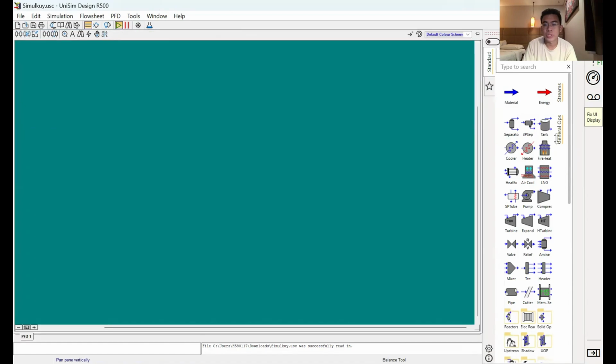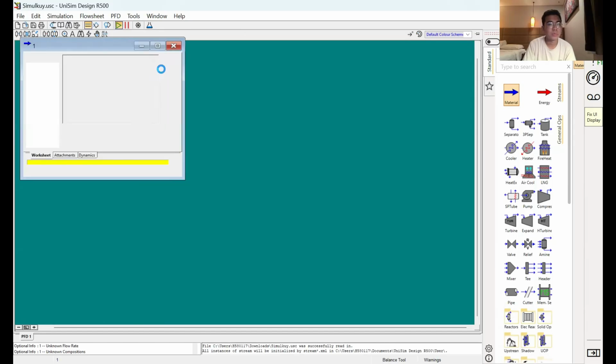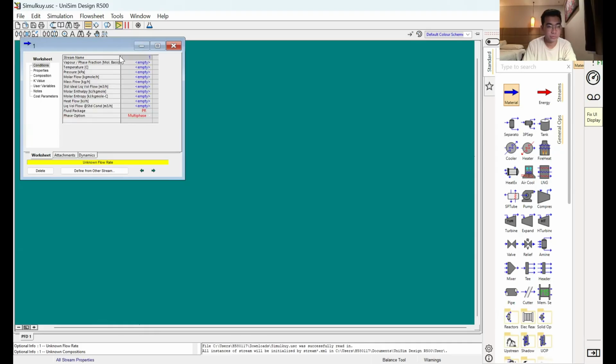I will add a material stream with the name envelope test. So to do an envelope test, we don't really need to specify the temperature, pressure, and also the flow. The envelope will only see the fluid package that we use and also the composition of the fluid.